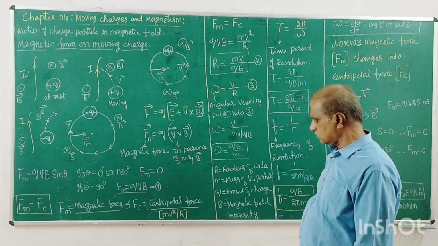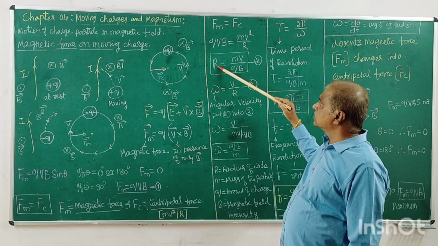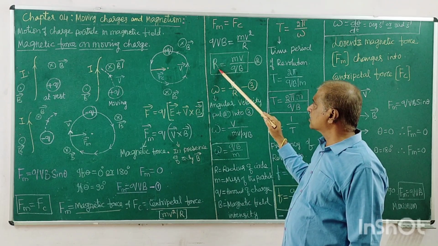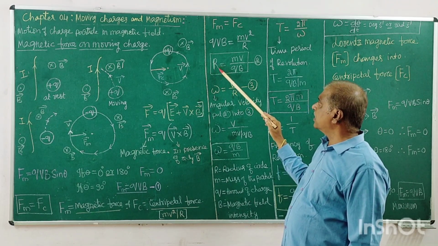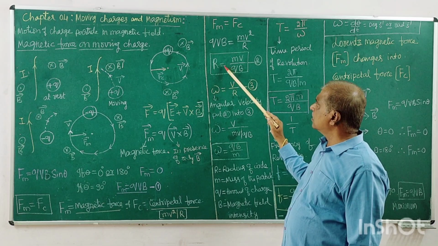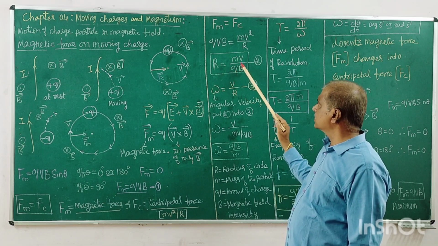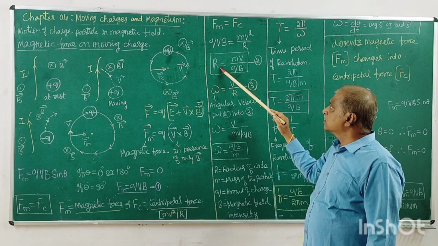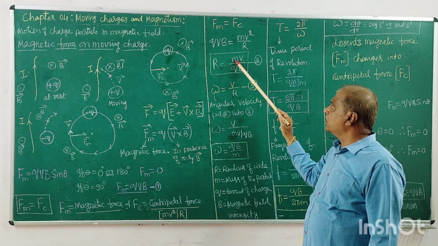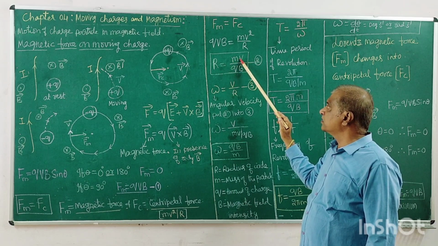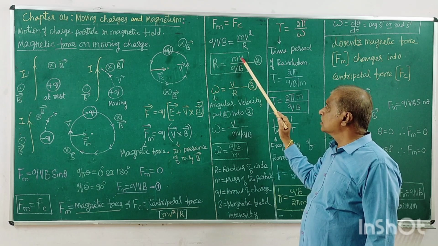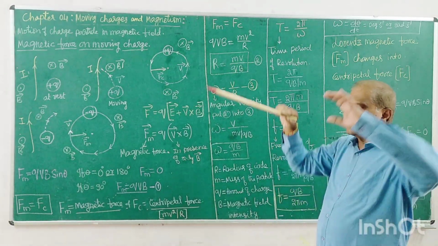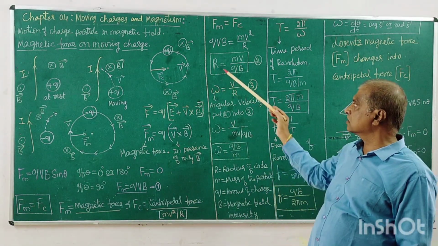What is the equation known as? This is the equation for the radius of the circle, the circle in which the particle is revolving. So the radius of the circle is a function of all these quantities. Look at this function. The radius of the circle depends directly on m and v, the mass of the particle and the velocity or speed of the particle. If these are higher values, we have a higher value of radius. So the higher these values, the larger the circular motion.